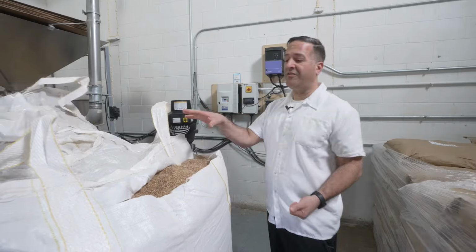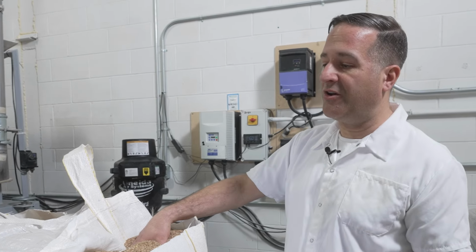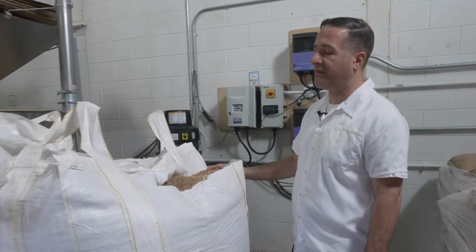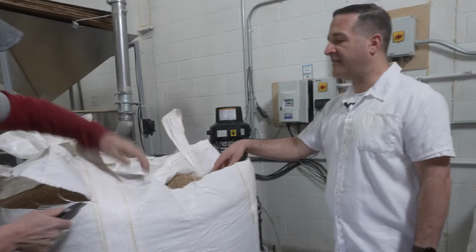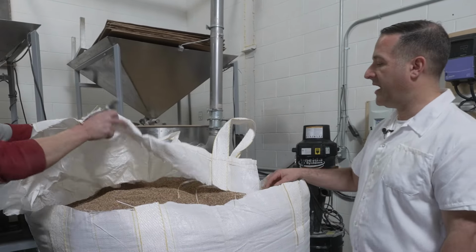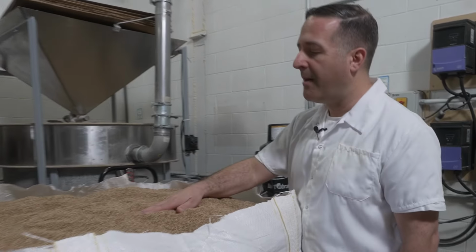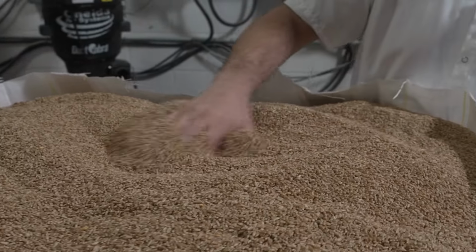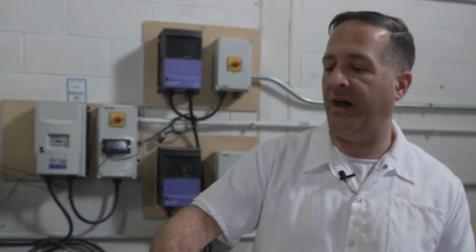We just received 6 of these super sacks. If you ask me, this is a feat of modern technology that you can get 2,000 pounds in one of these super sacks and hold it all together. Mauricio's done 2 things. The first thing is he's checked to make sure that the wheat is nice and clean. And what we mean when we say clean, of course it's been cleaned a whole lot, but it also means that it's been filtered to get out any of the rotational crops or any of the other parts of wheat.